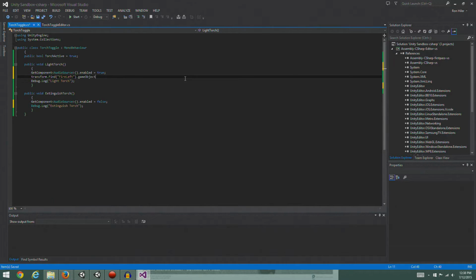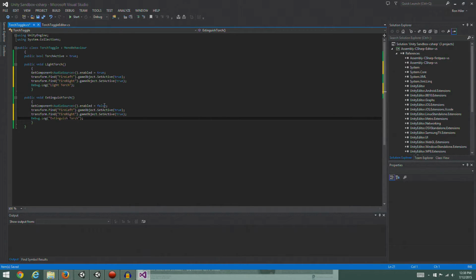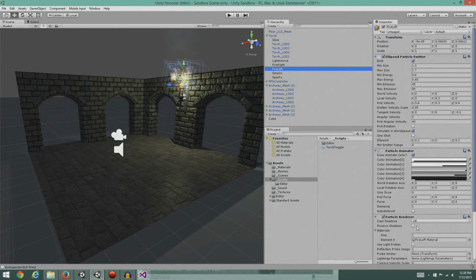Oops. Game up. There we go. It's like, why is that not coming up? Okay, so then set active true. Okay, so that'll turn off fire left, and that'll turn off fire right. Okay, I'm going to take these same two functions, copy them down here, and set them to false. Okay, before we get any further, let's just save and try that and see what it looks like.